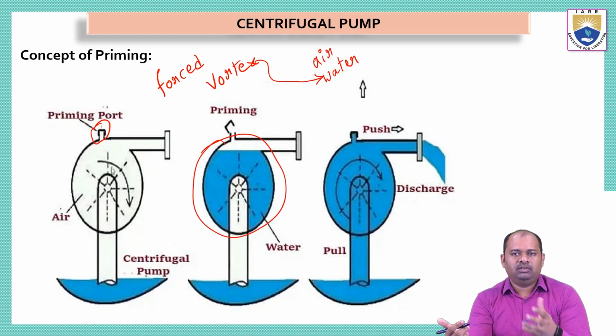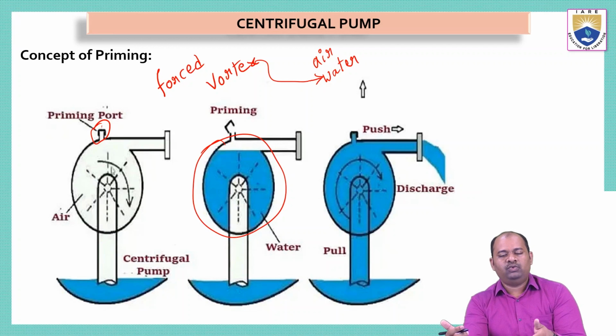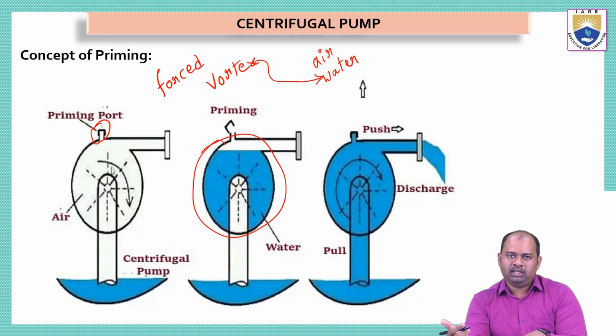This is done before the first time. If we are trying to switch on the motor for the first time after so long, or after reinstallation or installation, we have to do priming in order to create suction inside the casing. For the next time, there is no need. If the water is present inside the casing, there is no need to do priming. If the water is not there inside the casing, we have to pour some water through the external port, through which we can create suction inside the casing.